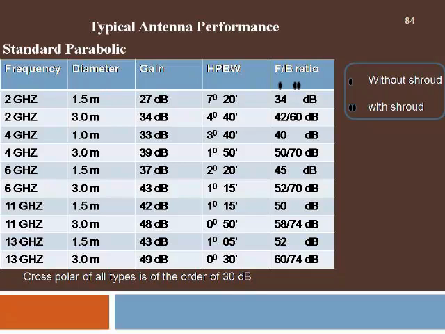Standard antenna performance parameters are shown in a table here, and here you can see that the half power beamwidth is quite low, whereas the gain is more than 25 dB at high frequencies between 2 to 13 gigahertz with an antenna in the range of 1.5 meters to 3 meters size. Of course, the front to back ratio is also quite low, definitely greater than 30 dB. And in all these cases, the cross polar component is less than 30 dB.